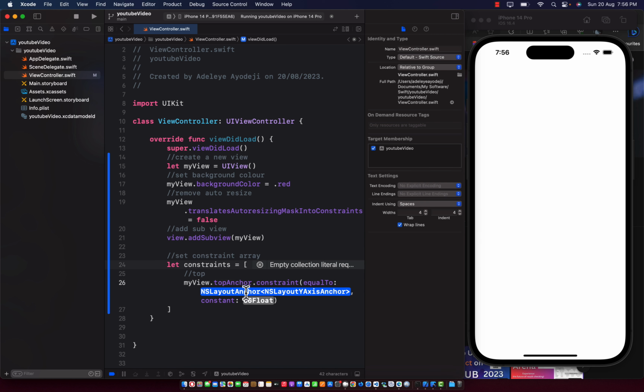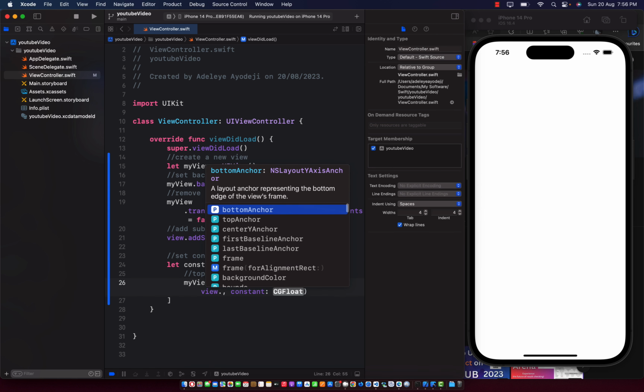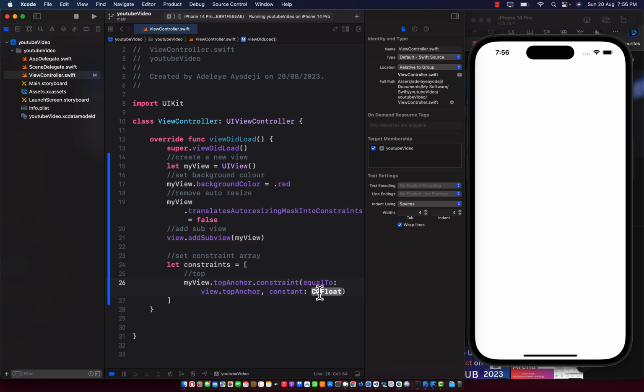This NSLayoutAnchor that we are targeting is the parent view, that is this view that we have here. So we have view.topAnchor, that is the default top anchor that view comes with. Select that, and the constant that you want to alter it with, let's say 10 for instance. I will show you how it works once we are done.